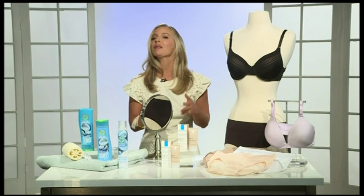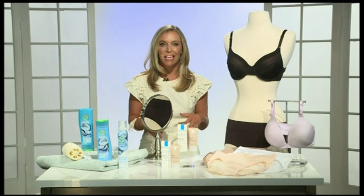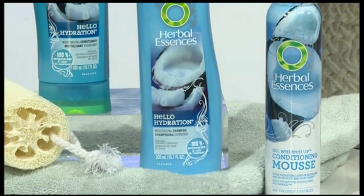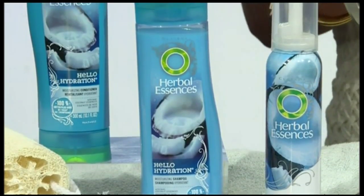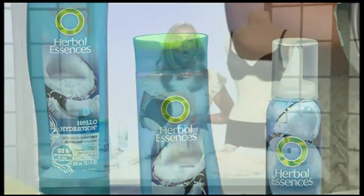Where should we start when it comes to our beauty routine? A lot of us, the first thing we do is take a shower. Herbal Essences conducted a survey and found that 90% of women feel the shower is really one of the few times they can relax. After a good shower experience, they feel much more relaxed, happy, and prepared to start the day. Scent plays a big role in the whole shower experience. Herbal Essences has this Hello Hydration collection — it features a tropical coconut fragrance, super delicious and perfect for summer. You feel like you're in paradise, and it helps keep your hair smooth and hydrated all summer long. You can get the whole collection at Target stores.